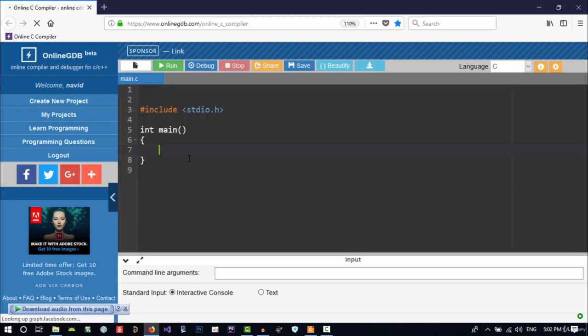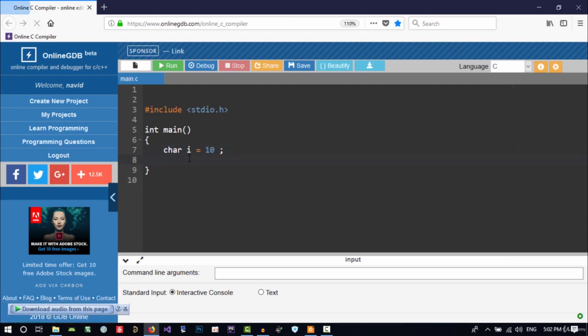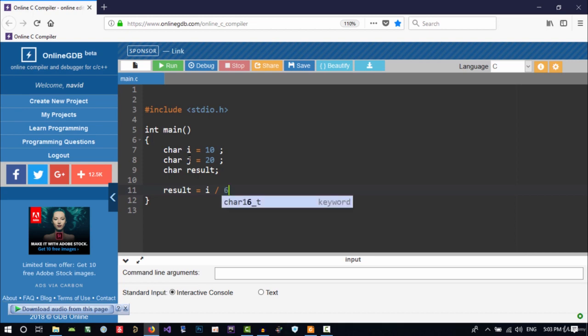So let's have more example about divide. So again, we use char i equal 10, char j equal 20, char result equal... no, here we wanna use it, result equal i divided by 6.